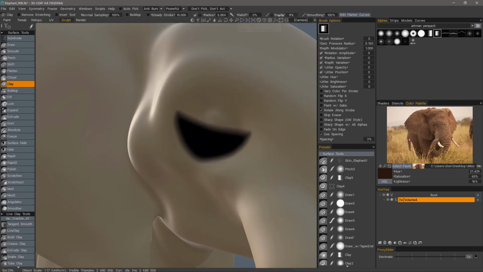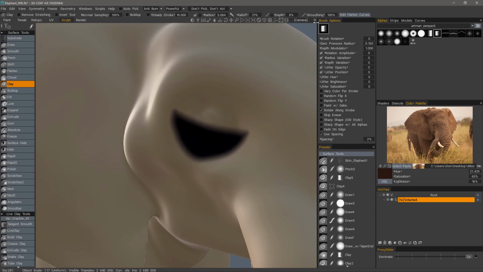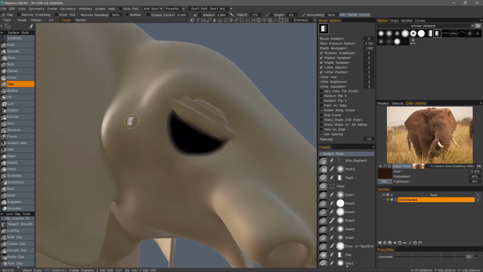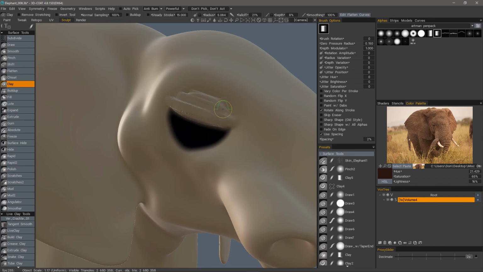So let's adjust our depth down just a bit more. Fall off. Okay. And now I can go ahead and smooth.